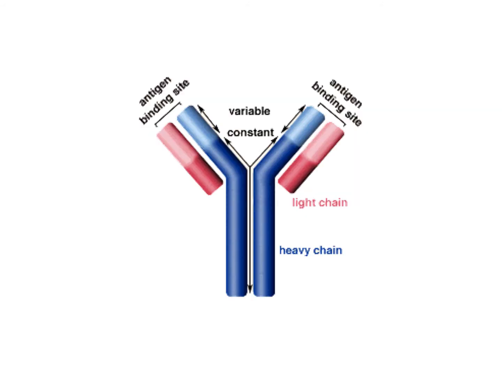They are Y-shaped proteins made from 2 heavy and 2 light chains. This adds up to a total of 4 polypeptide chains. They have a very specific antigen binding site due to a very specific tertiary structure.